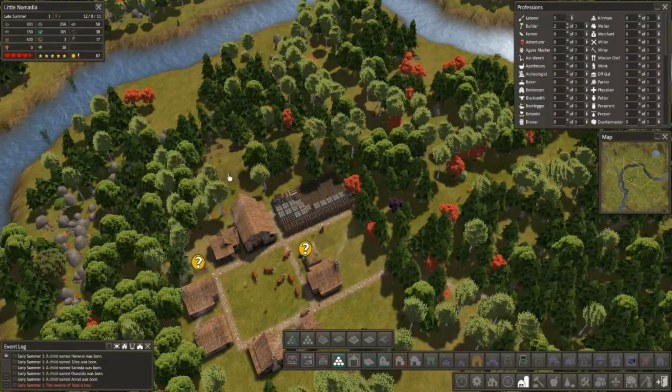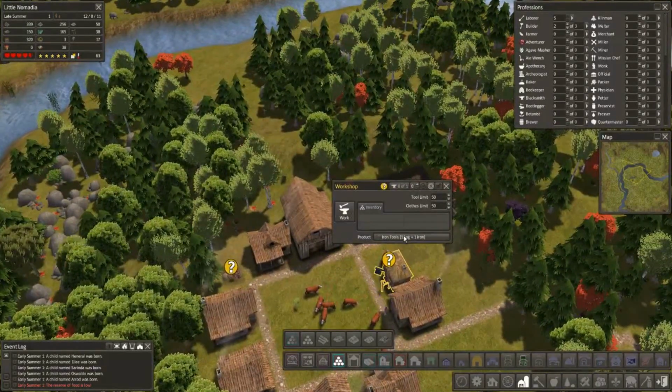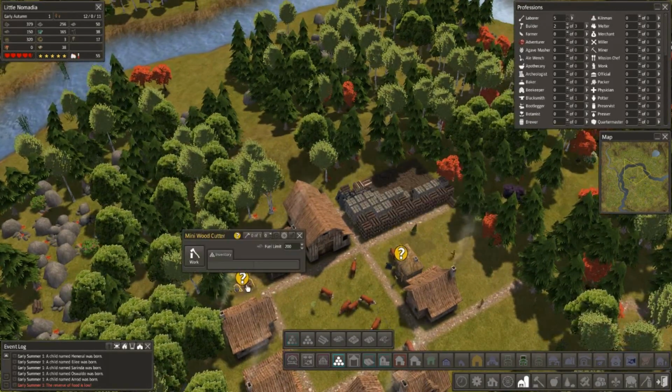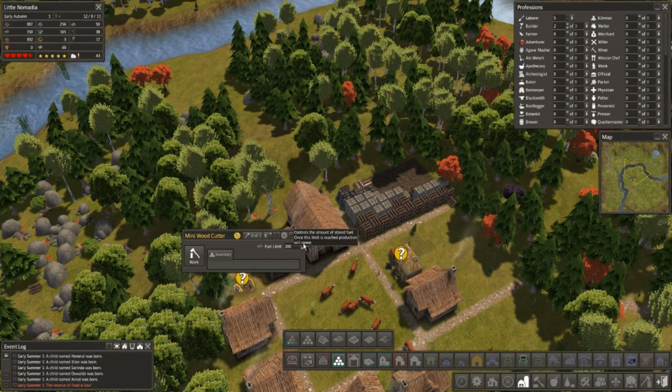So they're already starting to clear this. It looks like this might be a hill, which could cause us a few issues. So this is going to be iron tools, and the other one, actually, we'll make this one hide coats, and then this one is going to be our tools. This will be firewood, which I'll leave the limit at 200 for now. I'm perfectly fine with that.